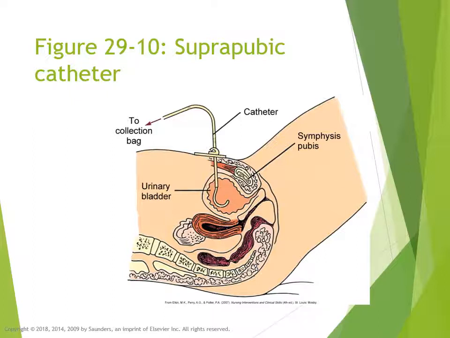This is a picture of what is called a suprapubic catheter. This catheter may be used for urinary drainage following gynecological or bladder surgery. And the difference with this is that it is actually inserted through the abdominal wall by a surgeon. The suprapubic catheter is sutured to the skin at the time of insertion as well. As you can see here in this figure, it is directly inserted through the abdominal wall.